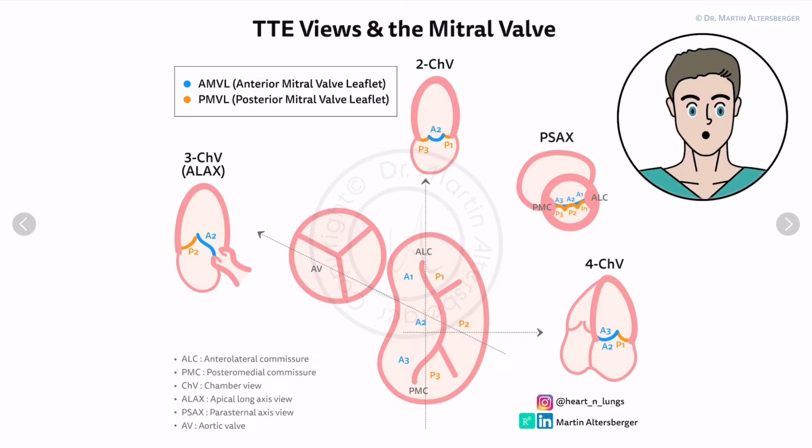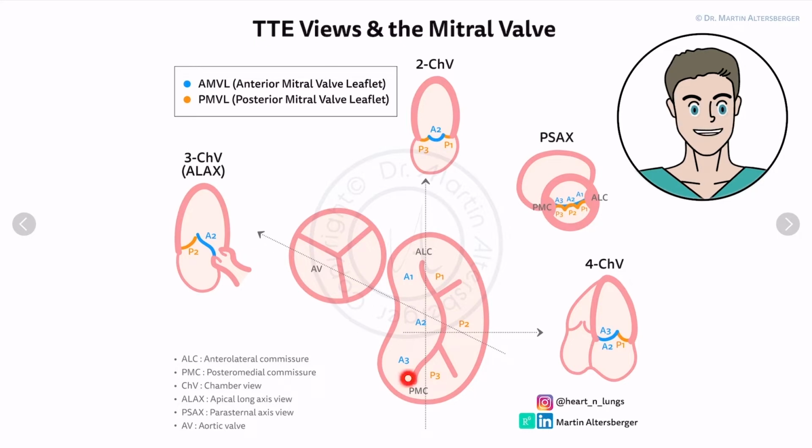In the last video about the parasternal short axis view, we looked specifically at the aortic valve and how to get the parasternal short axis view in the first place. We evaluated the tricuspid and the pulmonic valve, as well as the pulmonic trunk and the pulmonary arteries. We stopped at the evaluation of the mitral valve, and now we dig deeper into the topic of the mitral valve.